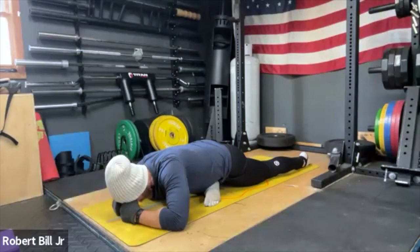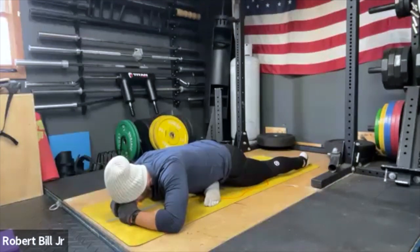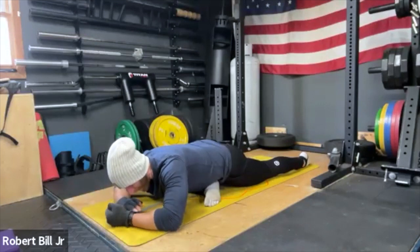Noticing any tension in your neck and shoulders and see if you can soften into it, even just a little bit.